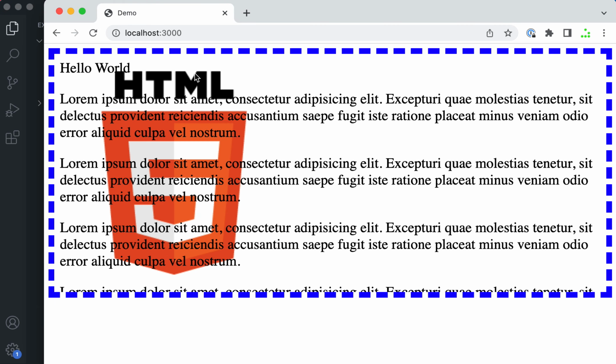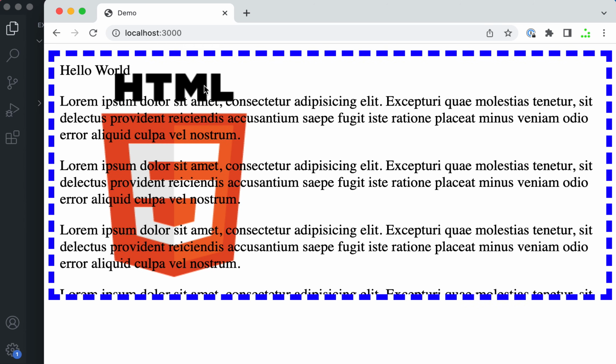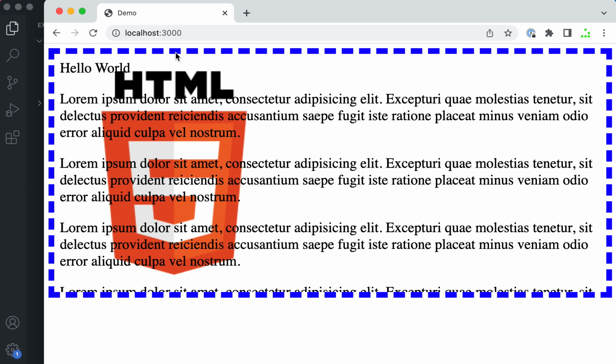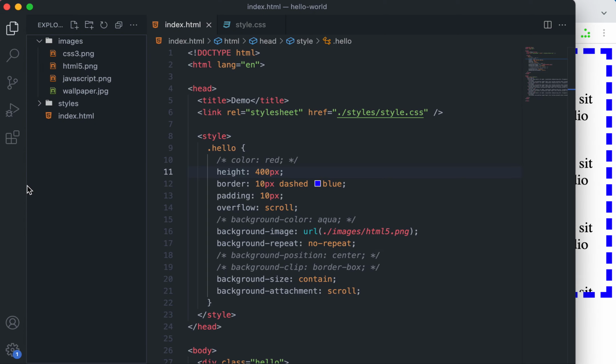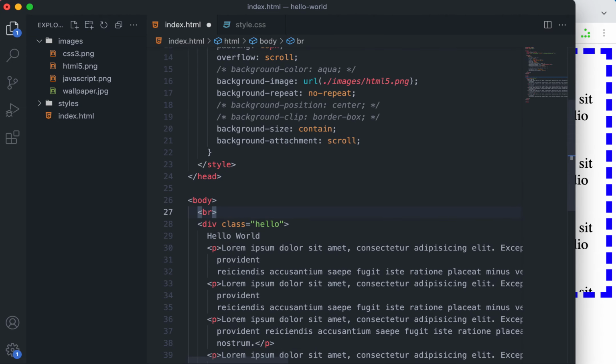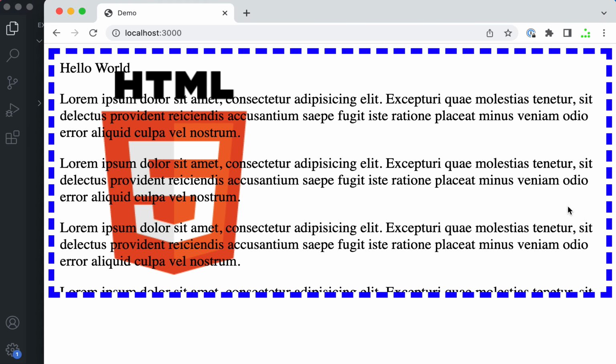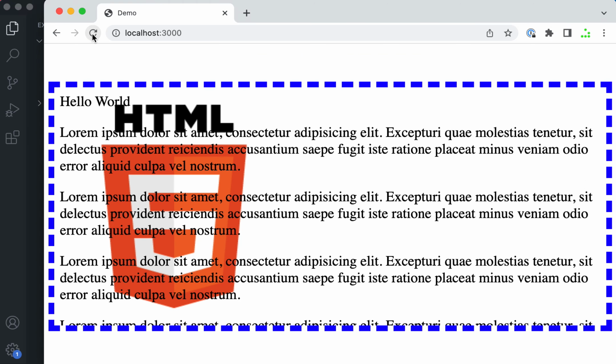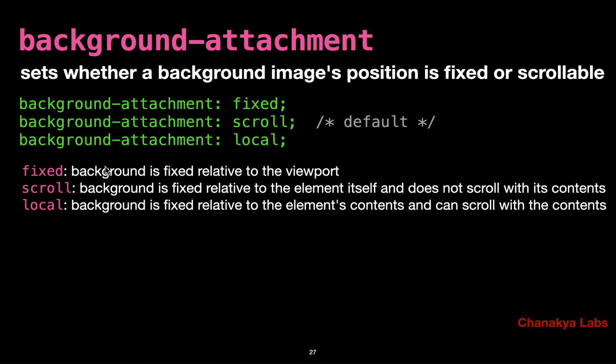That is fine. But let's say I move this. I give some gap above, some line breaks here. If I give some line breaks, then you see that if my element has moved below, this image has also moved with the element. That is what it means by default scroll behavior.